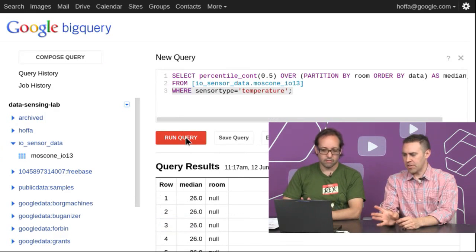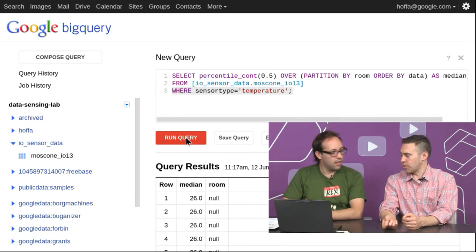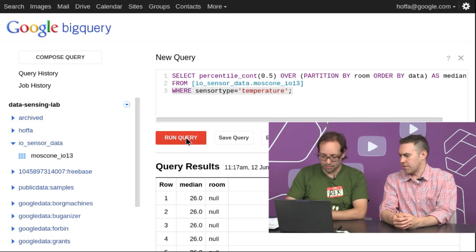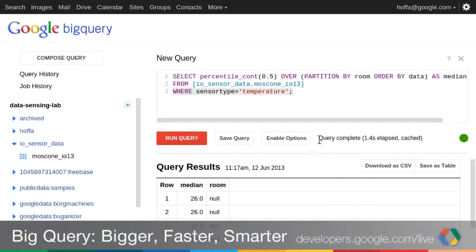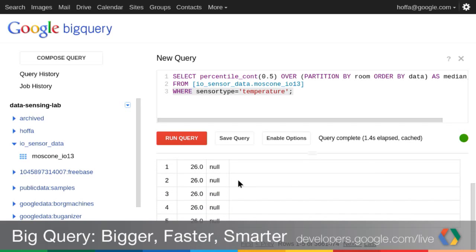These are the kind of functions that you see a lot in relational databases, often when the data can be small. But what's great about BigQuery is now you can run these kinds of queries over really large data sets, easily via API. These terabyte data sets. I think it's fantastic. We will talk about this. This query ran very fast because it's cached. I'll tell you more about that later. Yes. So we have the median.